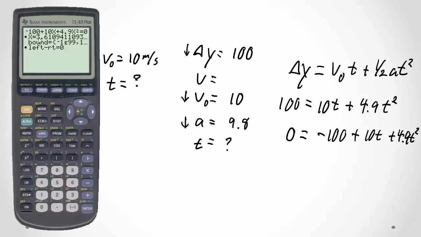Now if it gives you the negative answer and you want the positive, you just need to input some other value here. That's kind of its initial guess. I would type in anything positive, type in 99 or something, and then hit alpha, enter again, and then it will be more likely to give you the positive root. So 3.61, that's good enough here.